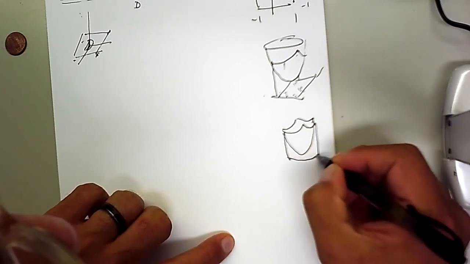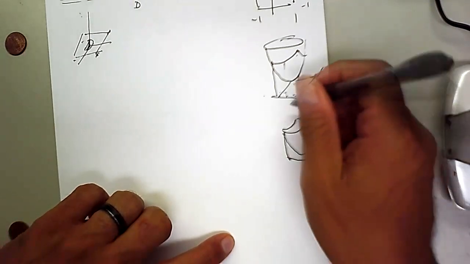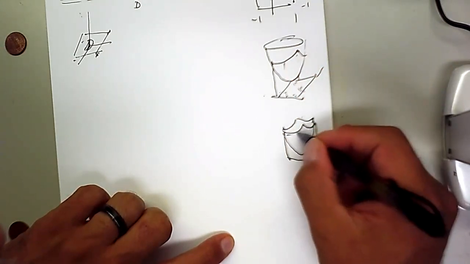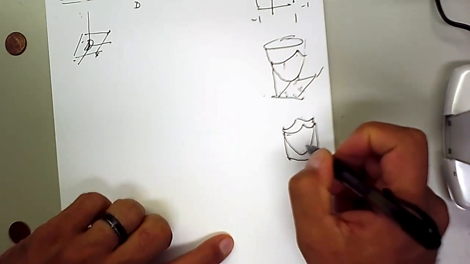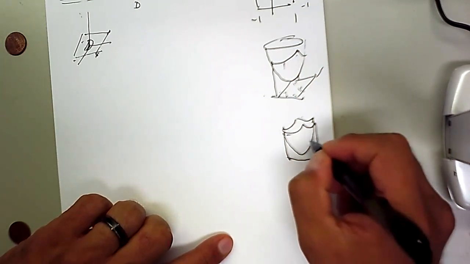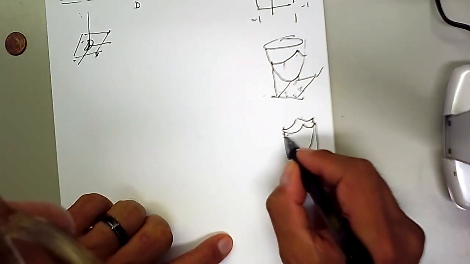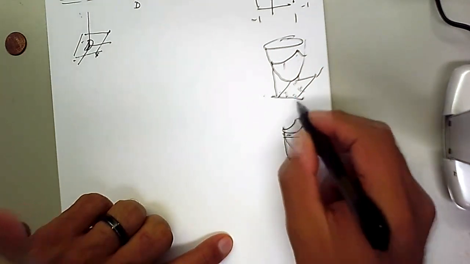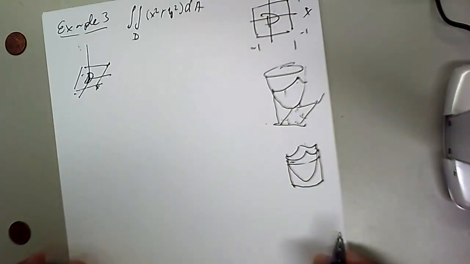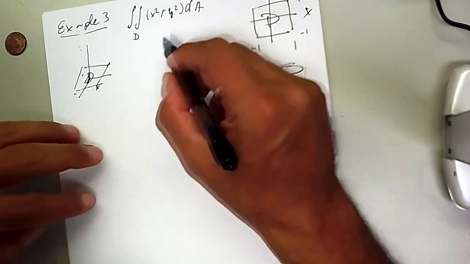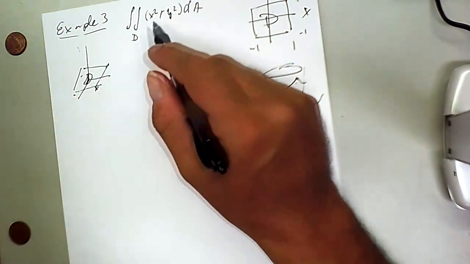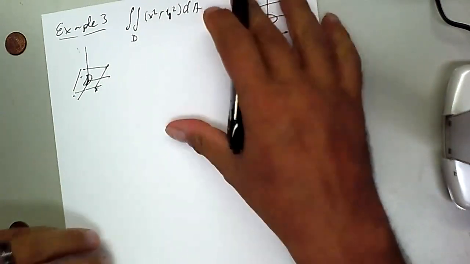Actually, the outside is a cylinder. So there's a cylinder to start with, carve a paraboloid inside, but in such a way that some parts of it go up and some parts are lower. That's the kind of solid we will obtain, and the volume of that solid will be more than pi over 2, because if you just go around this way on the lowest point, that's going to give you pi over 2. So we're including a little more of it. So this is D from -1 to 1 on the x's and on the y's. And that's how we're going to do it.